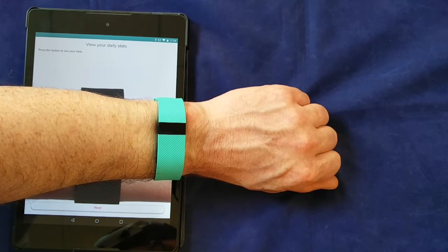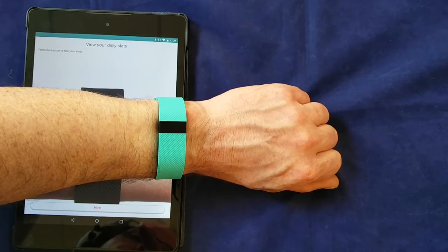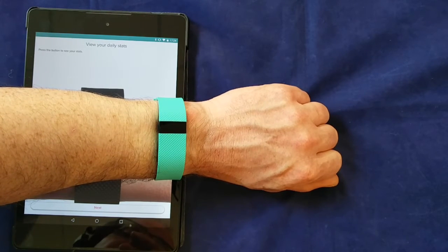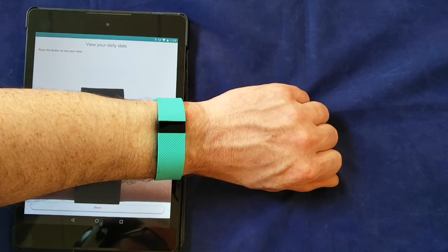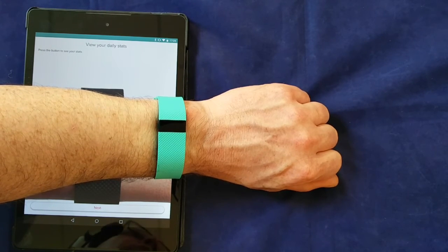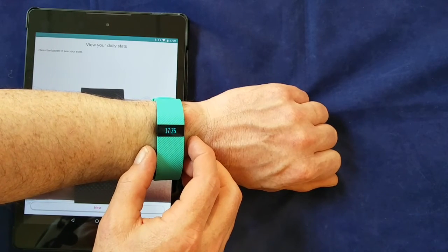What else is there to say about this? Yeah, price, actually, just to say this isn't waterproof, unlike some of the other models. So they talk about it as being sweat proof and things like that, but you can't really go swimming in it. If you're interested in buying it, I think the price point is just a smidge under, maybe 120 quid. You can probably get it at a discount on certain online shopping emporiums, but it's 120 quid or just under 120 quid from Fitbit itself.